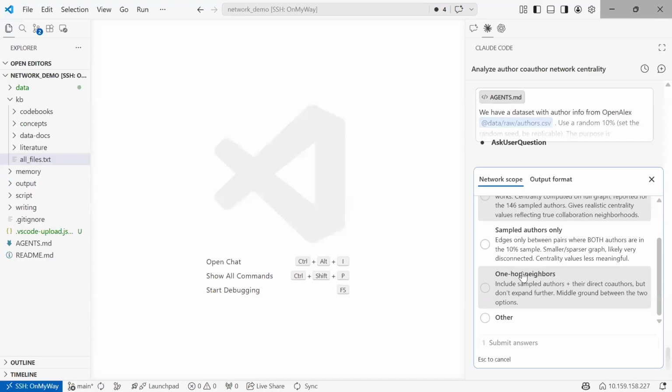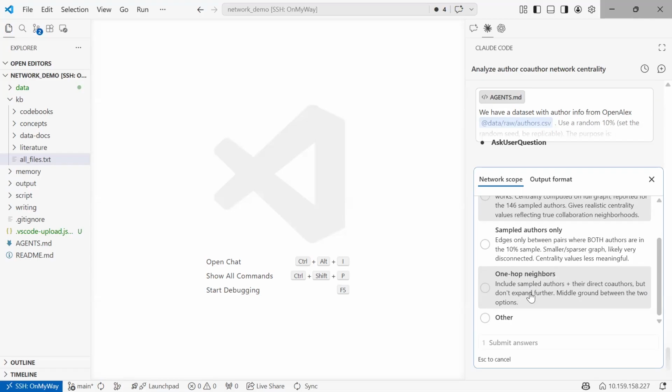That's one degree. So we include sampled authors plus their direct co-authors, but don't expand further. For example, those who connect to the co-authors won't be included. These decisions you have to make based on your research question.